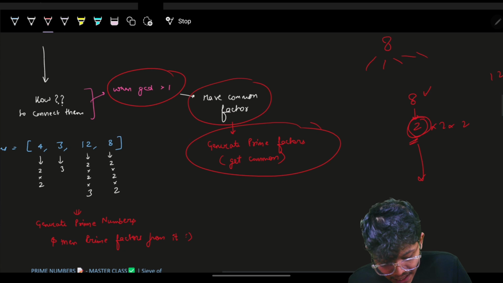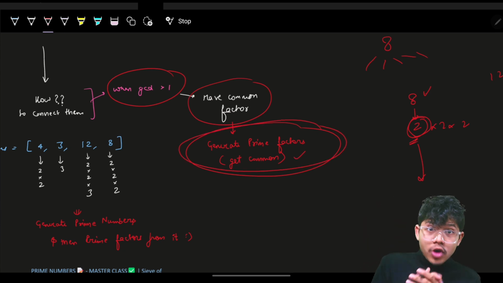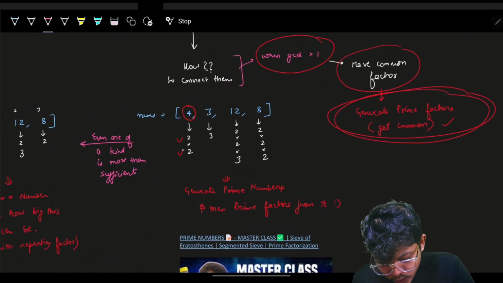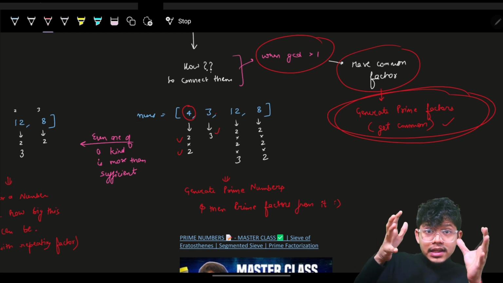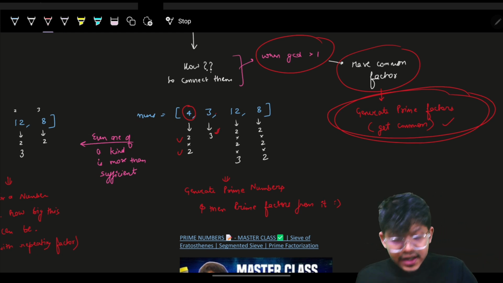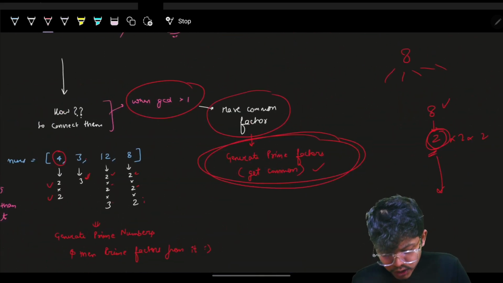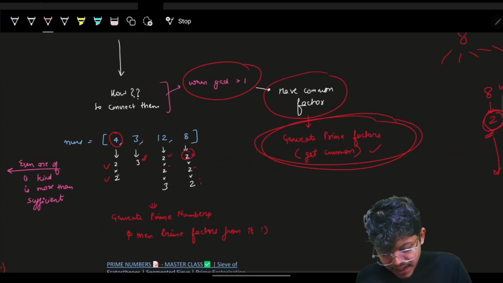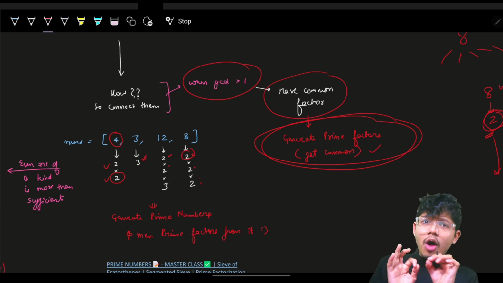So what I did was, I can generate the prime factors and then see if there is a common one or not. Now, for 4 the prime factors are 2 and 2, and I'm just getting the prime factors for a number. For number 3 it is 3, for number 12 it is 2 2 and 3, for number 8 it is 2 2 and 2. Now I told you that we don't require all of these; even 1 2 is enough. Even if I have 1 2 and any number, if that number also has one of the 2s, then I'm good to say I will have a common factor.